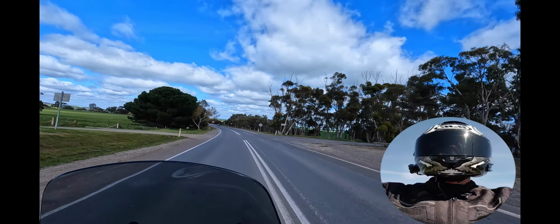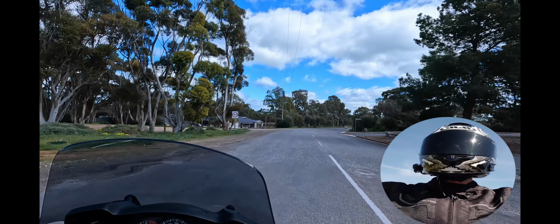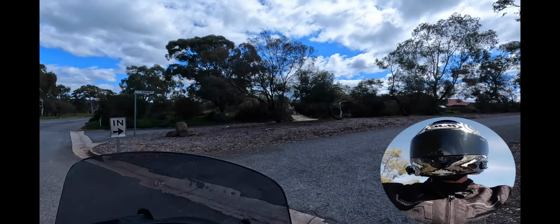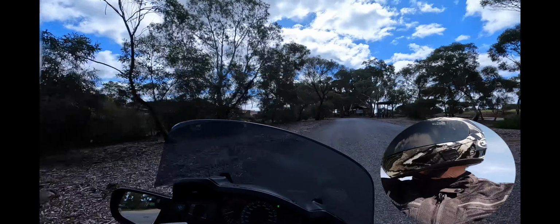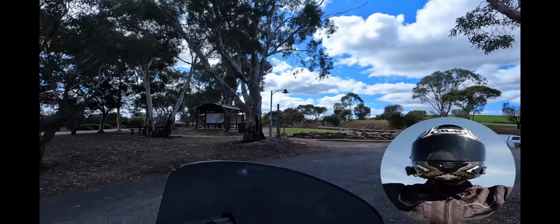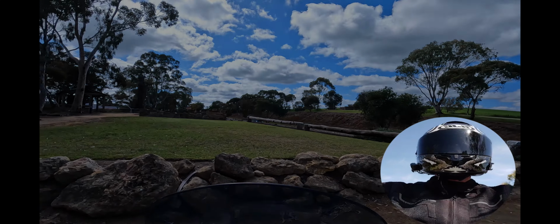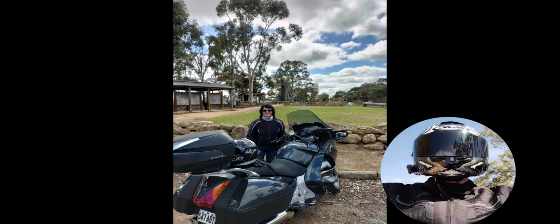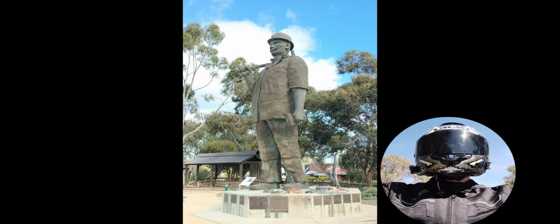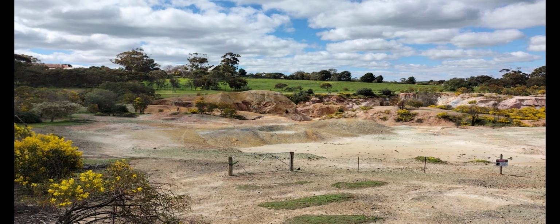Cruising up the main street heading back towards Adelaide, we went up to a monument which, as I said, was in honour of the Cornish and Welsh miners that worked in these copper towns in the early 1800s to late 1800s. This park we pulled into here, we just jumped off and stretched our legs, had a quick look. Quite a lot of information in that parking bay with regards to the history on the mining and the other relevant industries that related to copper mining in South Australia in the day. After cruising back towards town, we went over to the old digging sites. There's quite a bit of information there, and it's well worth a walk and a quick look around.